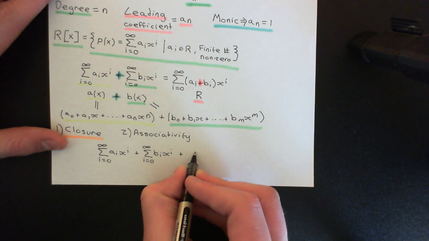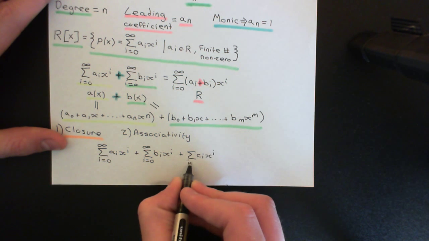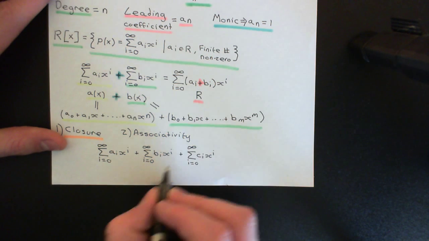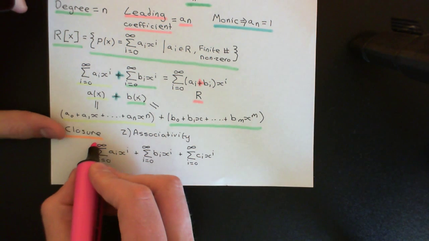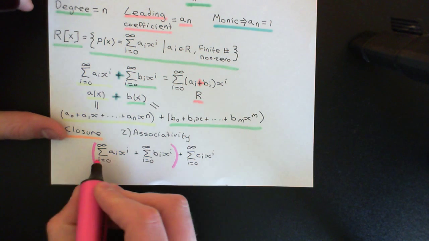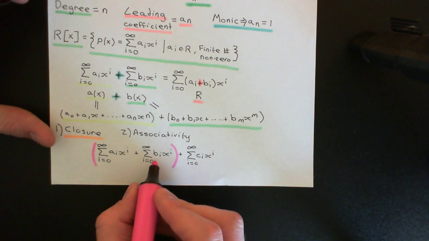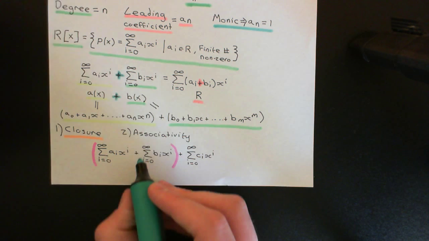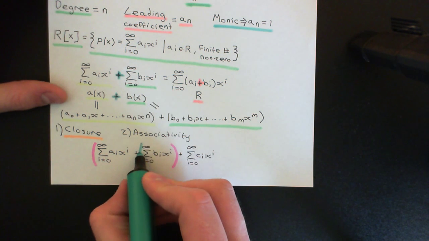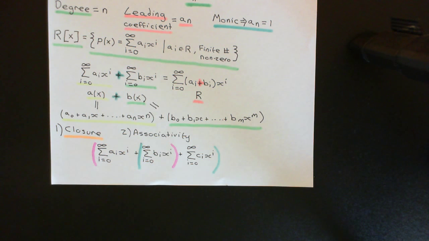And then we're finally going to have it added to another polynomial, c_i x^i, where i is going from 0 to infinity. And we want to check that it doesn't matter where you put the brackets, i.e. we want to check that if you put the brackets in this position, firstly add this polynomial to this polynomial, get the answer which is another polynomial, and then add that polynomial to this one. That's what that means. We want to check that the final answer that we'll get will be the same as if we put the brackets in the turquoise position here, i.e.